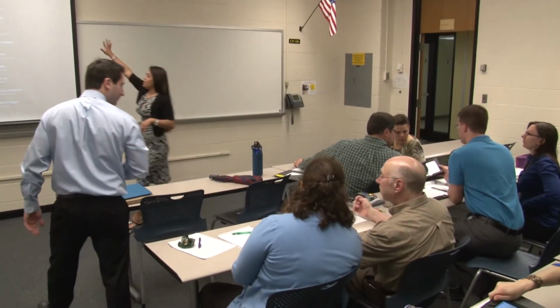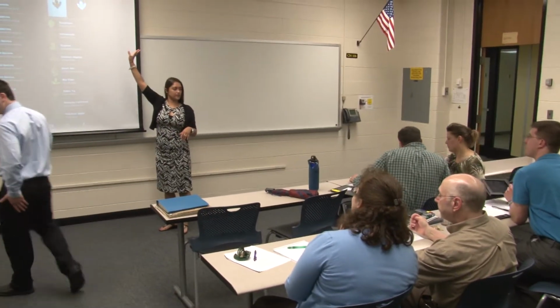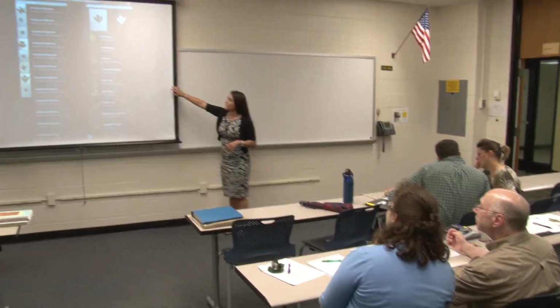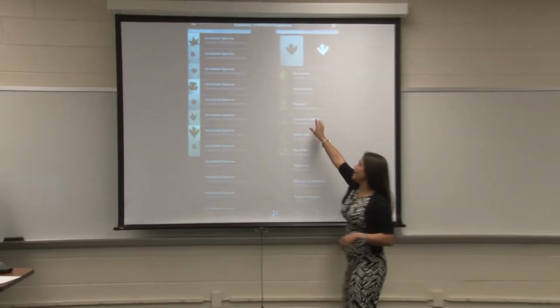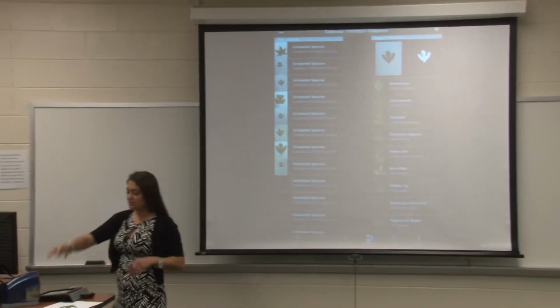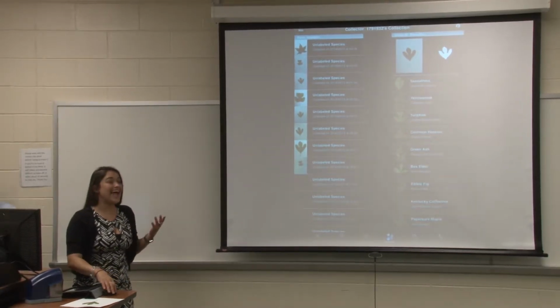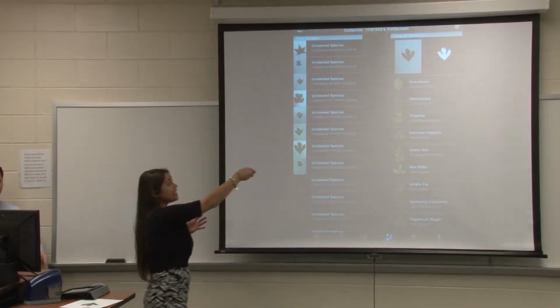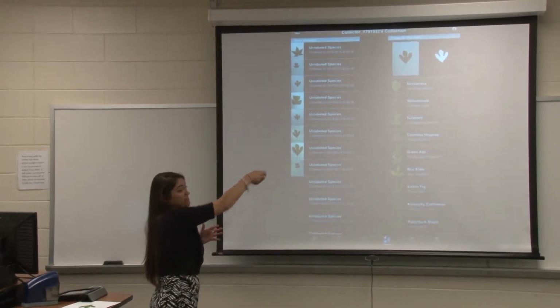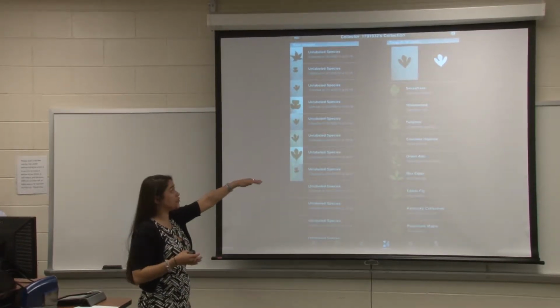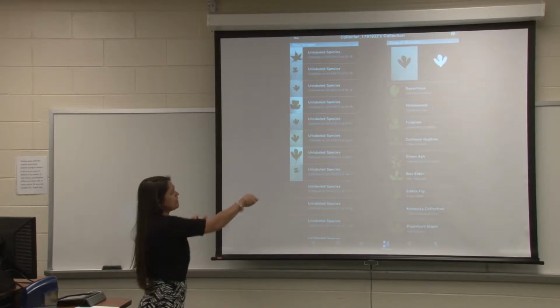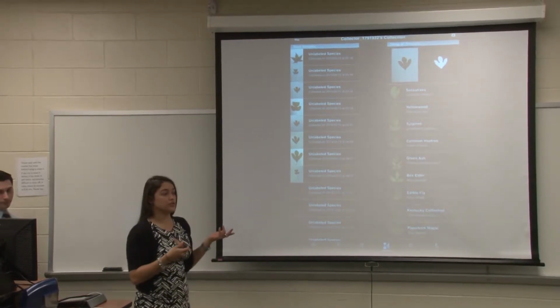Okay. Now, everybody has different leaves, right? So focus up here for a second. I have a bunch of different options, right? And my first option up here is sassafras. It happens to be a sassafras. By looking at this silhouette, does this look the same? No, so I probably wouldn't think to keep going further. I might just go to the second one or the third one and say, oh, I think it's a tulip tree. That looks most similar to me.